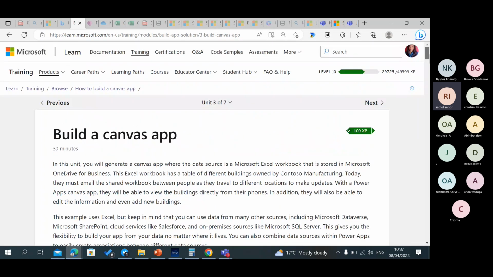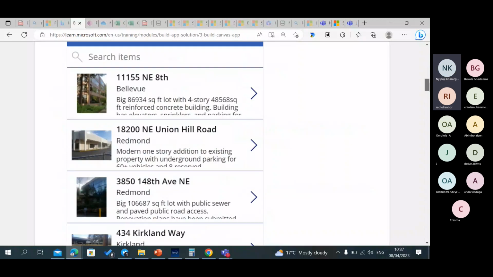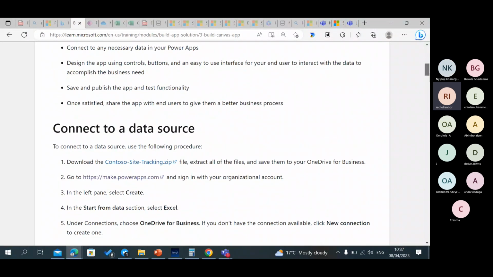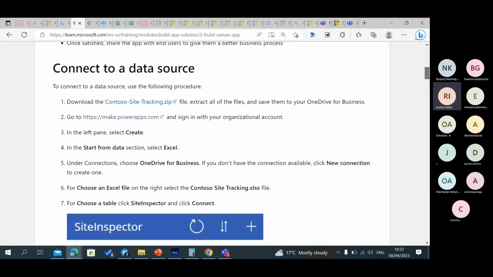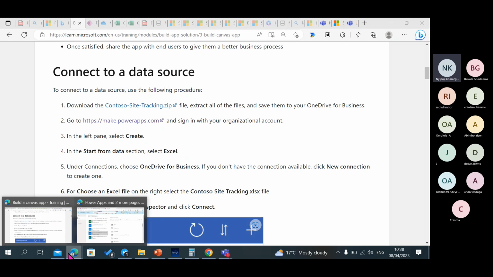After this class, you can get the assessment and follow it, because you need to work with the Excel sheets, and this is the link to the Excel sheets. In case you get to this particular point, this is the link to the Excel sheet. So after the class, you can just go through it.